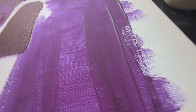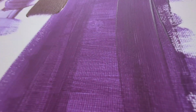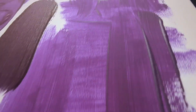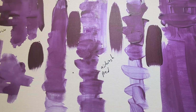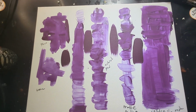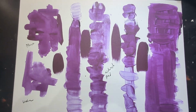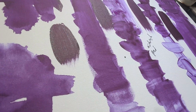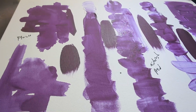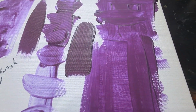Let me move some stuff here. I mean, can I even tell you how matte this looks? I'm going to show you something cool that is pretty definitive. If you've ever tried to take pictures of art with overhead lights, it makes it really shiny. So I'm going to turn on the overhead studio lights. Okay, so you see how shiny that is? See how shiny it is when you have the overhead studio lights? Can you even tell the difference? Well, it's so hard to shoot the dark colors, and then you come over to the matte, medium, ultra matte.